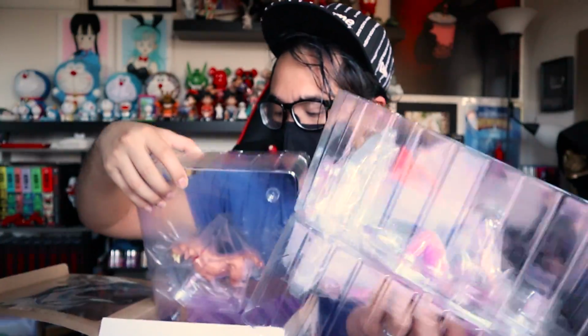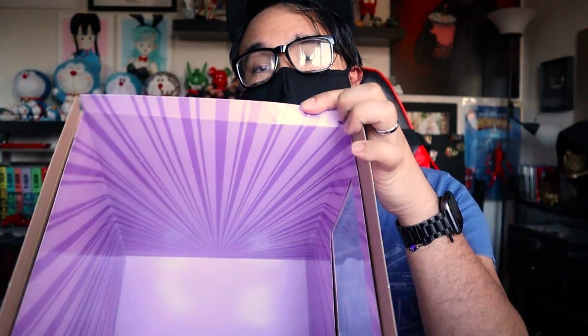And as we pull this out, there's actually two figurines. Obviously you have Lucky the dog, and then you also have Kate Bishop. This is probably why it's $144. Most Marvel Bishoujo statues are like $120, $110, and this is an extra $30, probably because of the extra dog. And before we toss the box to the side, you can see the inside of it, just this nice purple anime action effect thing going on.